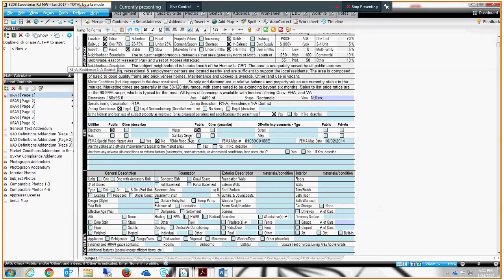The sanitary sewer, this is going to be one that if you can find it in the MLS listing, and I'll show you where to look for it, then you can mark it. And if you are unable to find it because the agents are not always consistent in their reporting, then we would want you to leave it blank and let the appraiser fill that out in the field. So for now, we're going to hop over.